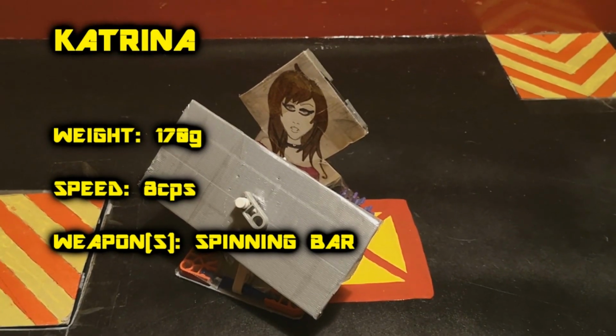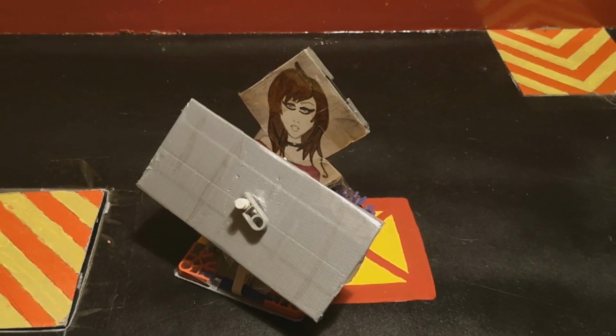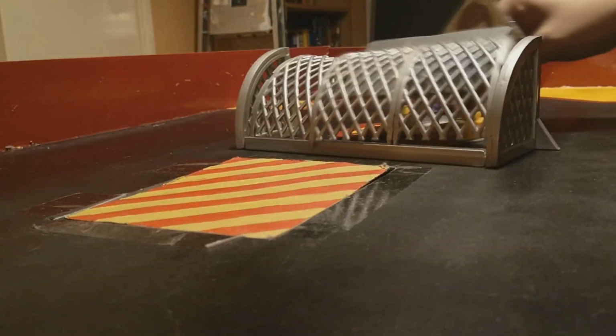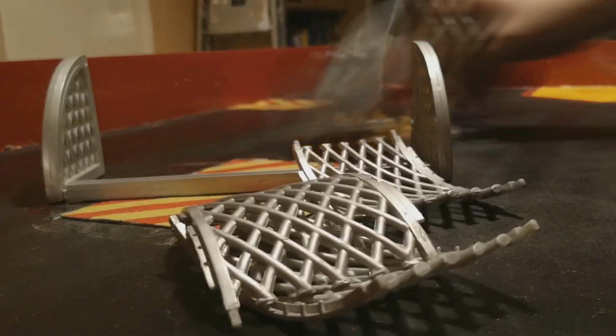First up is Katrina, our Queen of the Storm. She may not be very fast, but she is heavy, and with a 36-gram bar spinner mounting at a 45-degree angle, which means at 4,000 RPM, she certainly can whip up a storm.